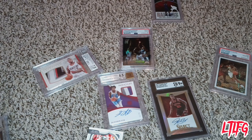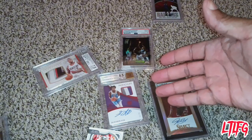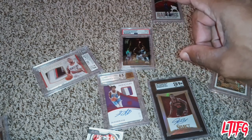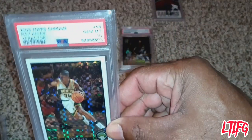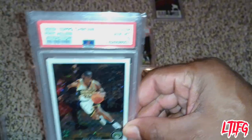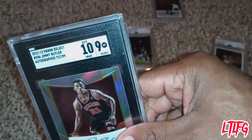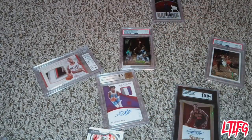Start off small — don't go broke dealing with these cards if you're getting into it to flip and make money. If you already had these cards and you send them to get graded, you gain because you've already paid for the card. You can send them to Beckett, PSA, or SGC. The top two graders are PSA — number one — and Beckett. You can Google what their graded card cases look like. SGC is also solid.